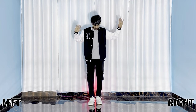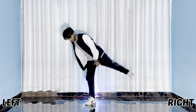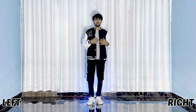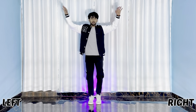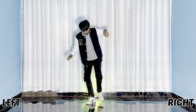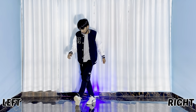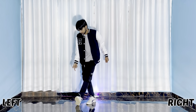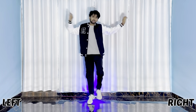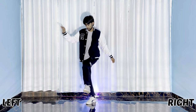After six, what you want to do is hit your right leg to the right side like that, and also use hand like here. All right, so from the beginning, one, two, three, four, five, then six. After six, place your right leg in the heel. Okay, so one, two, three, four, five, six, seven, eight.